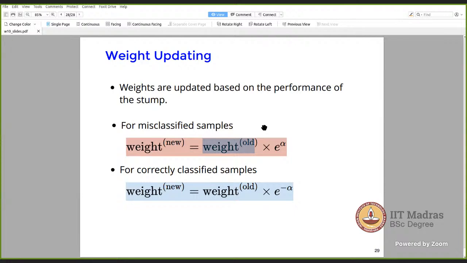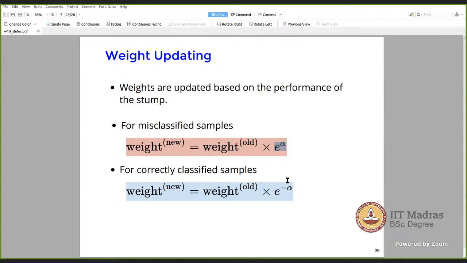That model performed well. On 17 it performed well, but only on 3 it could not perform well. So we should increase the weight of these samples, because by a good model, these were not predicted. So they are tough cases. So let's increase their weight. That is why we are multiplying with e to the alpha. That is, it penalizes more if the error is coming from a good performing estimator.